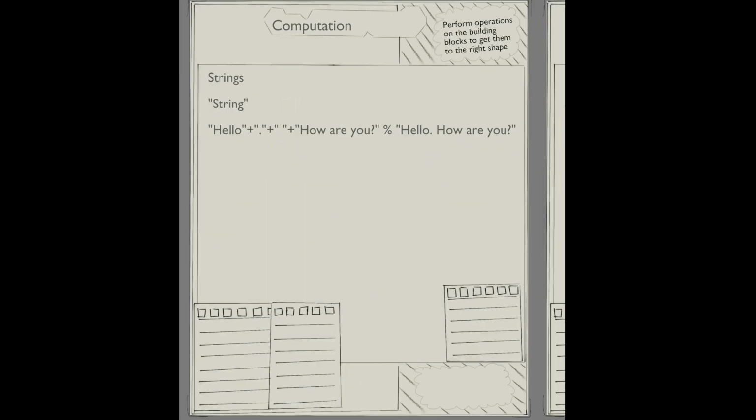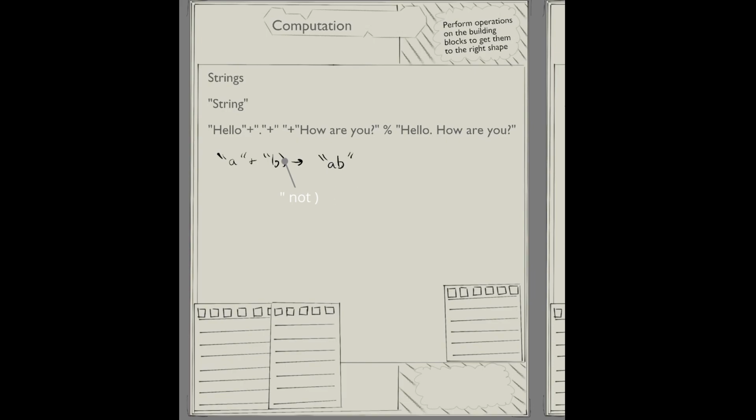All right, for string computations, there's not that much that we really care about. The main thing is if you add strings together, you'll just put them together as one string. So if you add A with B, that will return AB, without a space or anything.